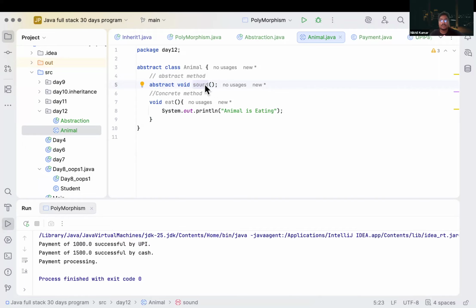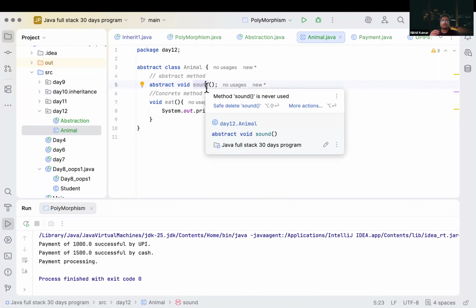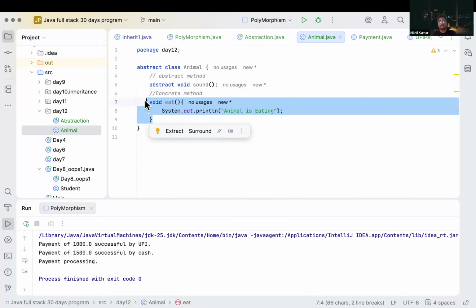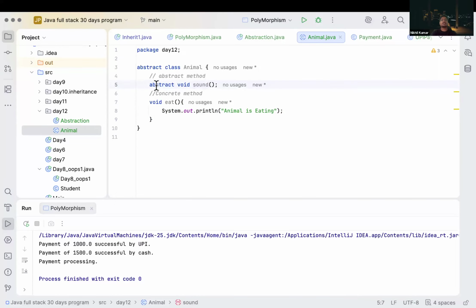But now we have another question. How can we use them? How can we use this method? What is the use of it? Correct? There is a question in our mind: in the child class, why do we again have to implement it? Why do we need this function? Why have I written it like this when we can directly write it like this? Correct? So abstraction provides us a way to create cleaner methods.